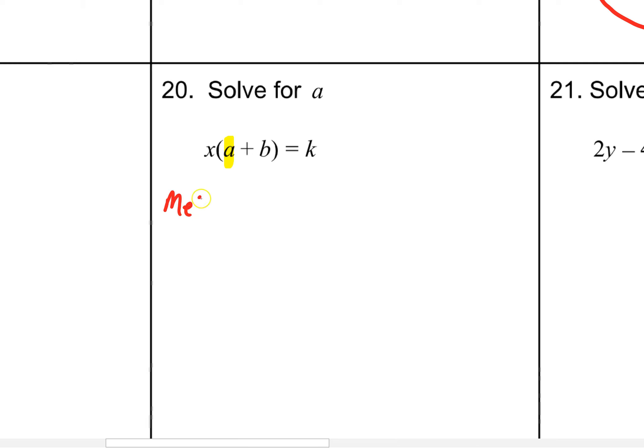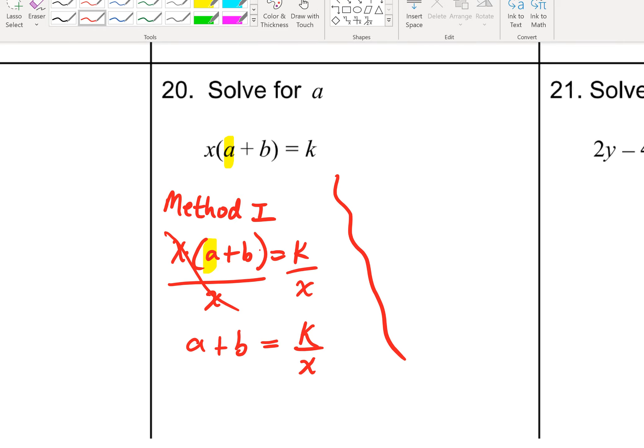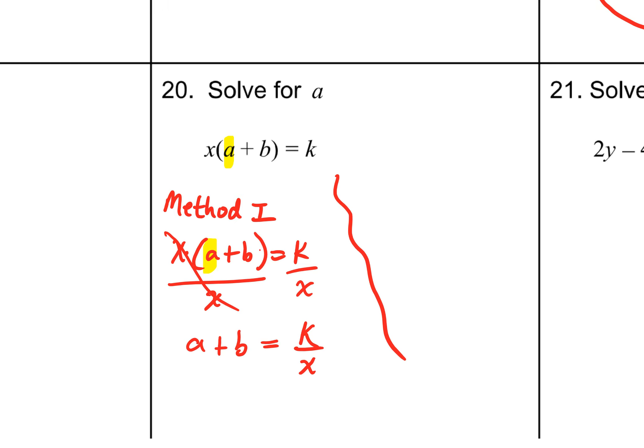Here's method 1, and it's the method that I'd really like to have you guys do. It's a shortcut. It's a little bit simpler, and I really like to help kids do things in the easiest way possible. There's an x out in front here, and that x is being multiplied. Even though I could distribute that x, and by the way, that's what we'll do in method 2, you could say, you know what? Let's instead, when an x is out in front, how about we just divide both sides by x? Now, of course, the golden rule of algebra is more or less saying what you do to one side, you'll do to the other. And my goodness, once you do that, you're going to really be in good shape.